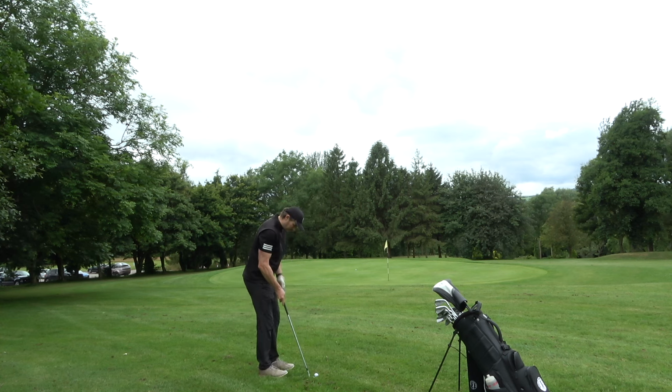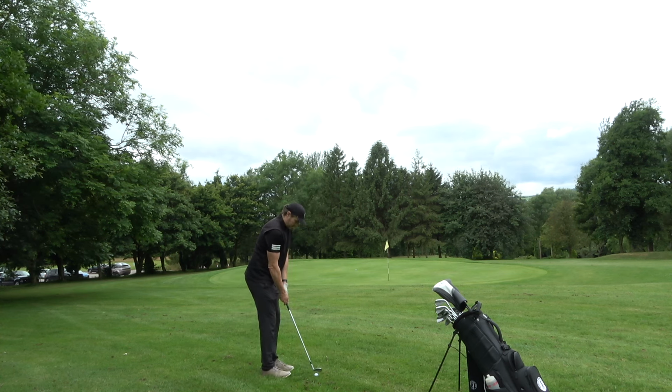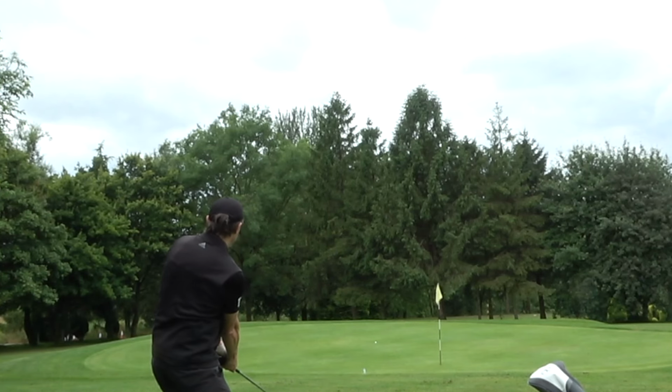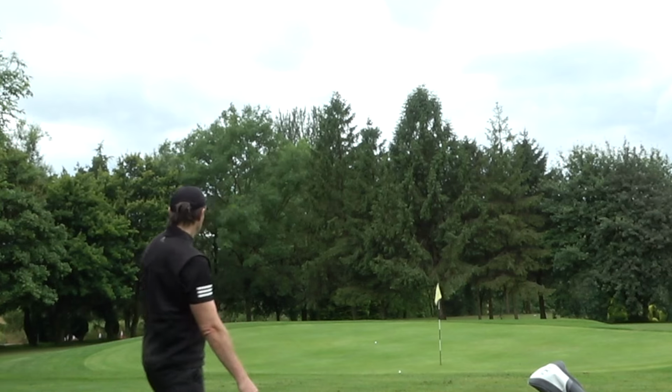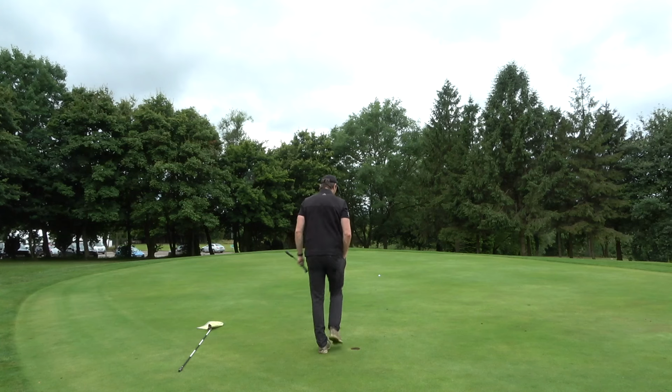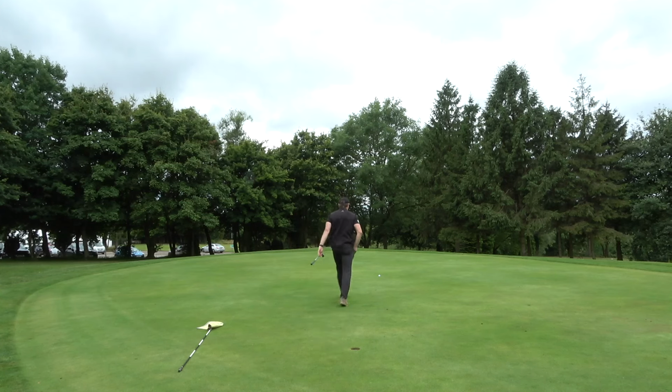As we know, second time round is always easier, but this is where I want to do my little toe down, cut across that ball, still get it to pitch short, but with a lot more spin. You can see the spin on that, just cambering down. Should have done that first time. As we said, at least we're putting for birdie.